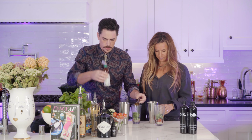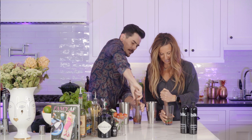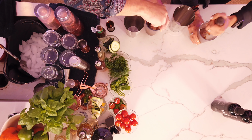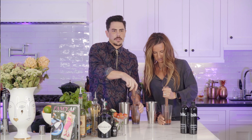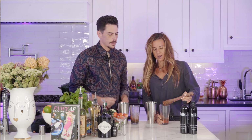And now we are just going to muddle that all up. Here's your trusty muddler. Oh, thank you. When you do that, we're gonna put it in there like so and give it a twist. Is there a lot of trial and error? Like you put a lot of different ingredients together and see if it works, and if it doesn't, you toss it and try again? Yeah, of course. It's one of those things when you're making cocktails and you're in the lab, as I call it, you only want to make roughly around 5, because then they all start to taste the same, or all start to taste really good. Right.